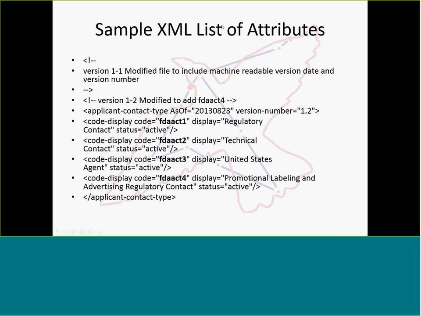This is a quick example of what I mean by an attribute list. This is pulled from the FDA's website. It's attached to the DTD. This is about the different contact types. So in this new module, you actually provide contact information, including phone numbers, email addresses, names, things like that. And these are the different areas that you can send contact information for.